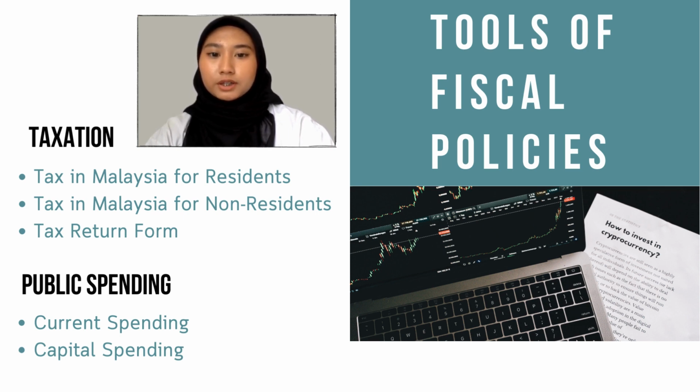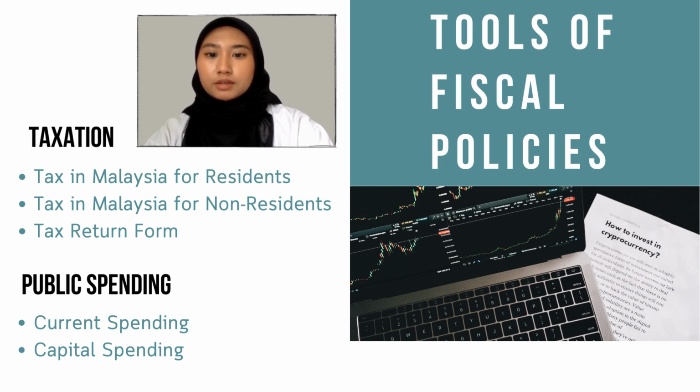Tax in Malaysia for non-residents. Non-residents are generally taxed only on income derived from Malaysia. Common types of taxable income for non-residents include employment income, business income, and certain types of passive income. They will pay a flat tax rate of 30% if they spend less than 182 days of the year in Malaysia. Tax return form. Malaysia uses LHDNM to handle tax-related matters. Every year, all employees in Malaysia are obligated to submit an income tax return detailing their earnings. The main tax return form used by individuals in Malaysia is the Form BE.